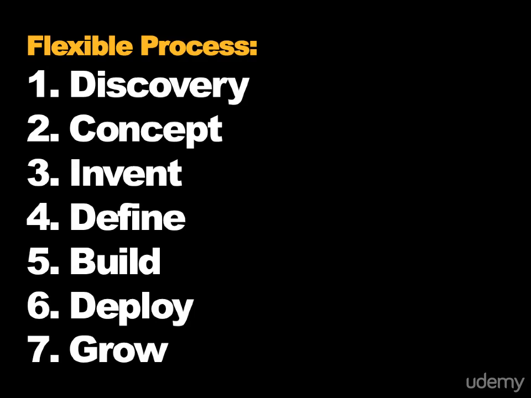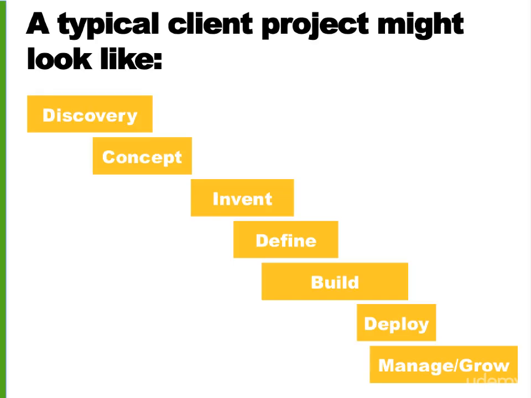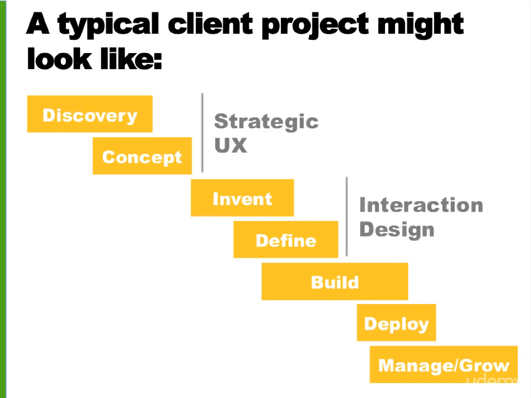And when we look at this chronologically, here's how a typical client project looks. Strategic UX happens first, followed by interaction design. Strategic UX is where we're gathering input, defining who the users are, identifying opportunities, defining what success means, and loosely exploring how we might get there through a few ideas and sketches. Interaction design is about actually making it real, making something that we can turn on, making something that people can use. During this process, we identify flows, define requirements, create wireframes, and then later functional specifications.